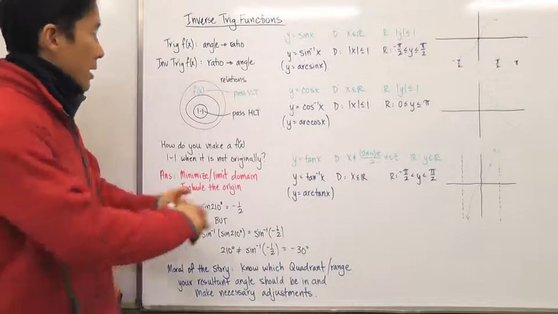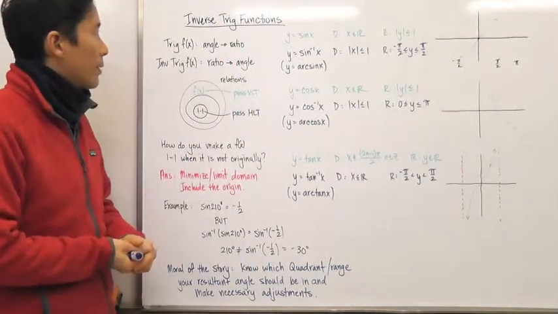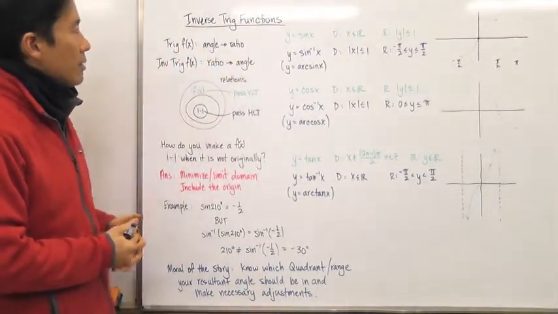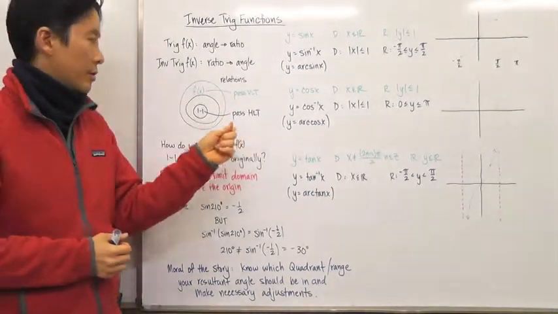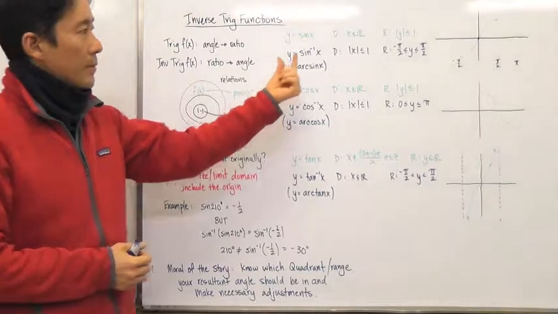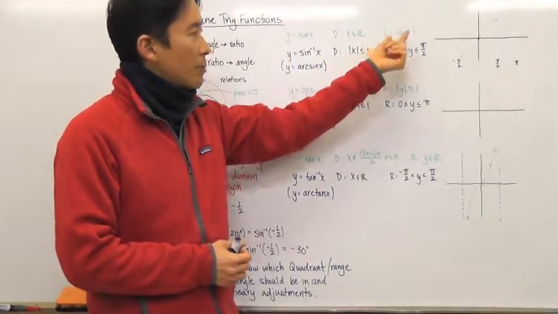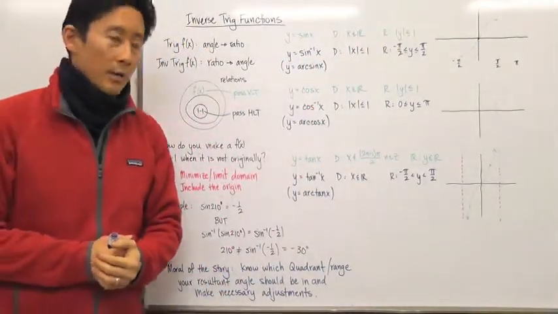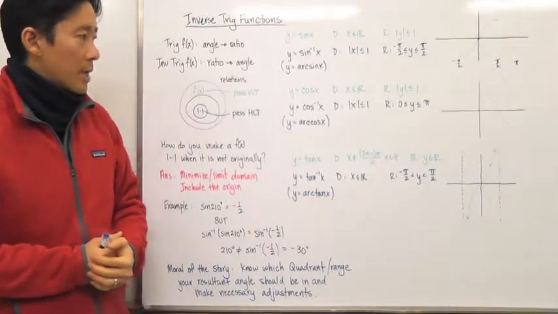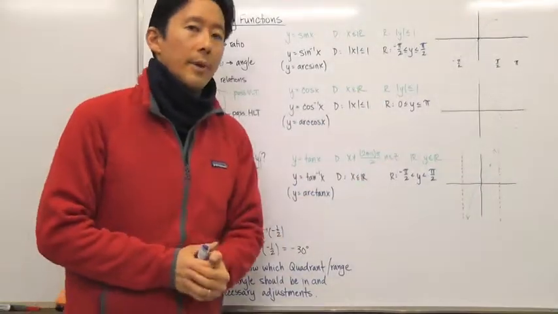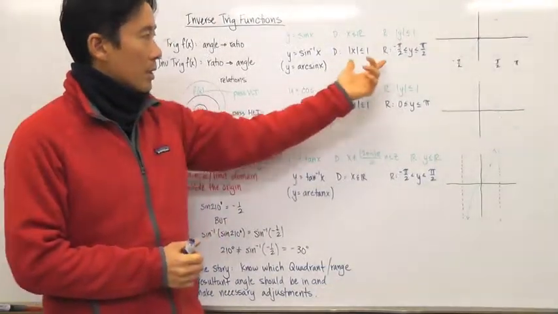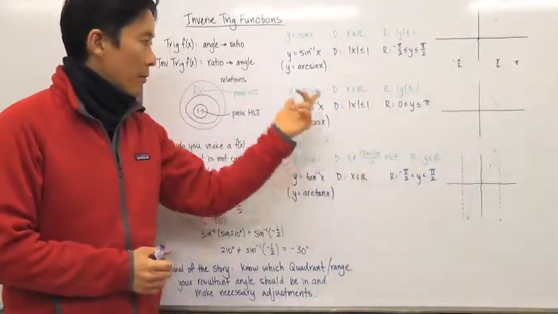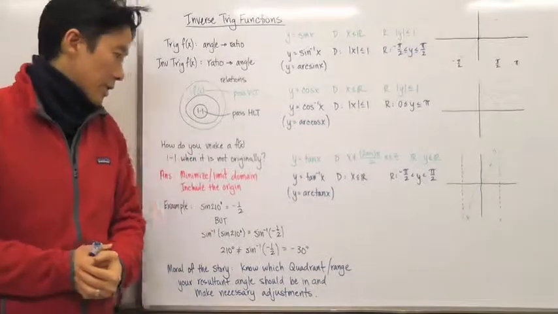Okay, so let's wrap things up here. Again, remember we said that for inverse trig functions to exist, we need to make sure that our original trig functions are one-to-one. That means that we need to limit the domain of the original sine, cosine, or tangent function, reflect that about the line y equals x, and you can come up with the particular domain and range values for your inverse trig functions.